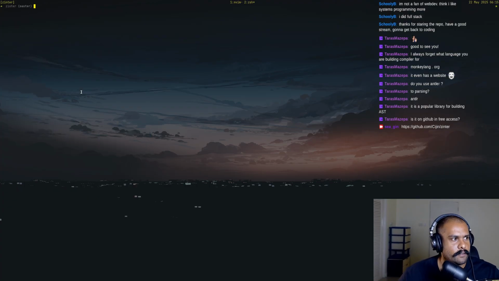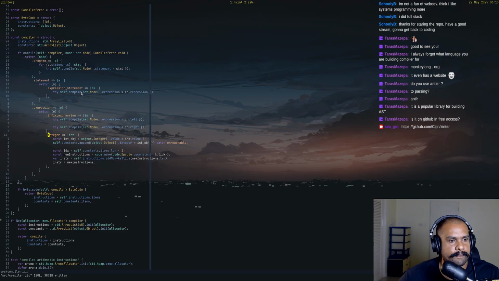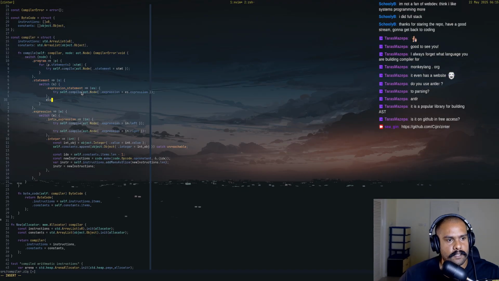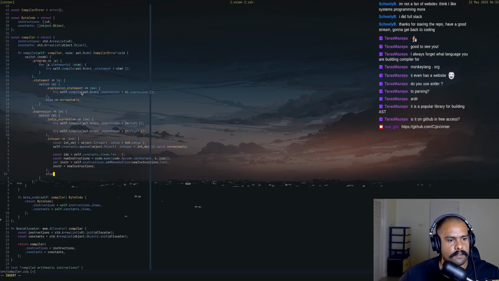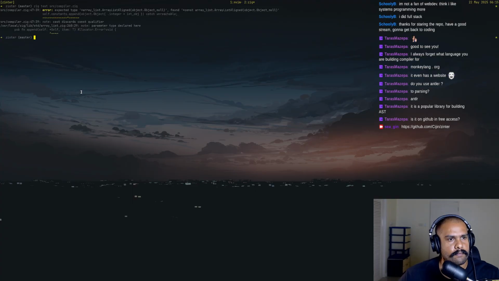Okay, let's see if it explodes. Oh yeah, cause I forget that about. I'll do else, and for now it's unreachable. I will do the rest at some point. I think for now this is all I need. Self dot constants dot append. Expected type.